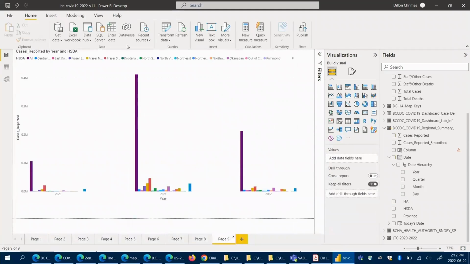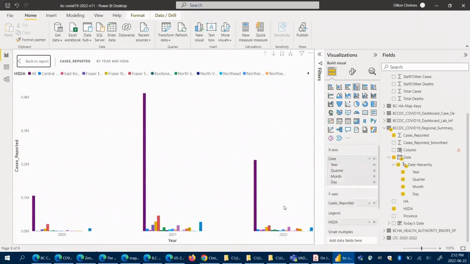Okay, so then these HSD, let's go back here. You'll see that there's East Kootenays, Fraser East, Fraser North, Fraser South. So it's separated into a bit broader, more regions than Kootenay Boundary, North Shore, North Vancouver, Northeast, etc., Northern, Northern Interior, Northwest, and so on.